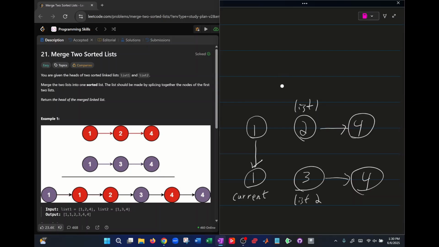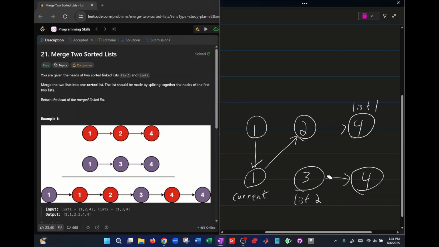Okay, and so now we need to figure out which one comes next. List 1 or list 2. List 1 is strictly smaller here, and so what we're going to do is link the current node to list 1. List 1 can move down the line because we just used the head of list 1.